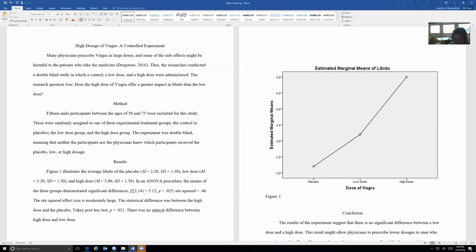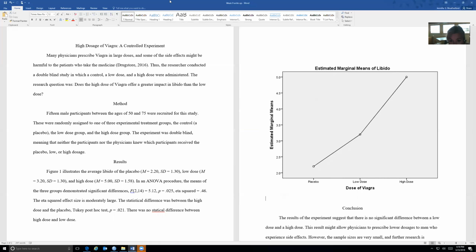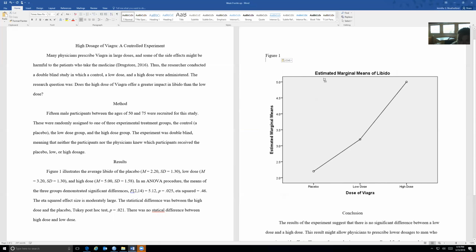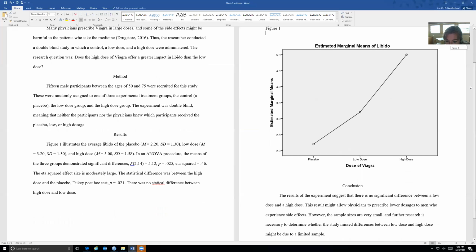And remember to maybe put notes, maybe actually for a graph, figure 1 goes on top. Oh gosh, APA style might be the death of us, but that's okay. We're going to do this right because it's great practice, just like the piano. Okay, so here's my figure 1, give it a title.